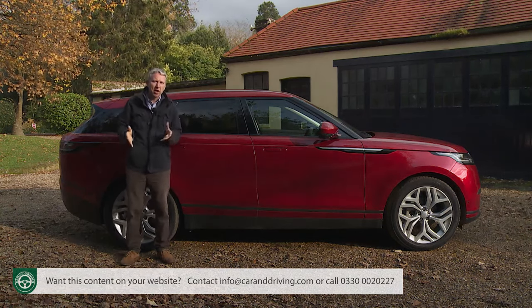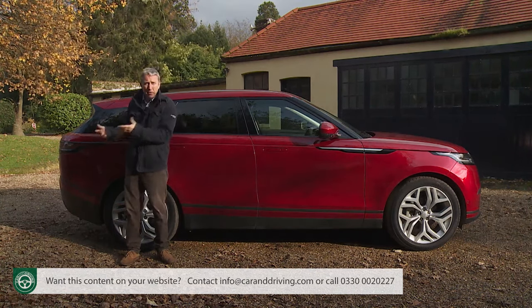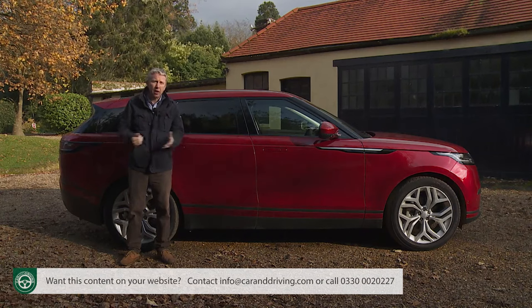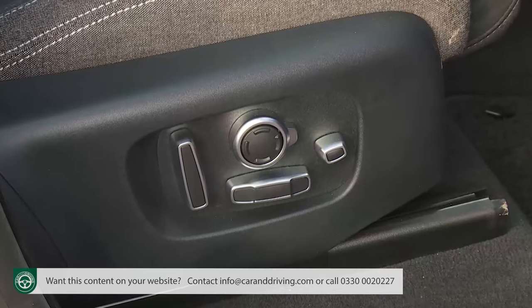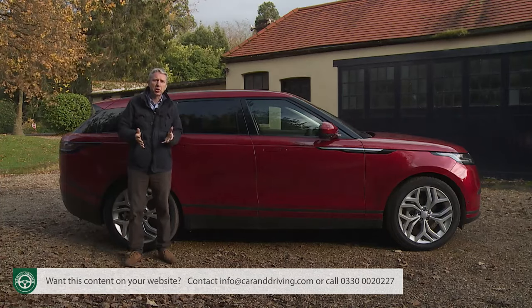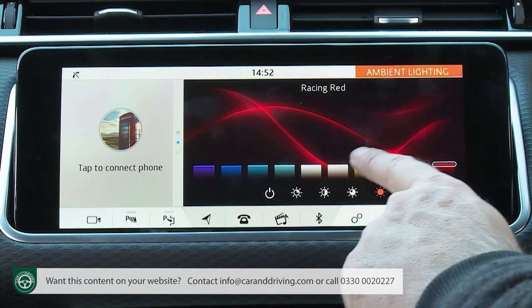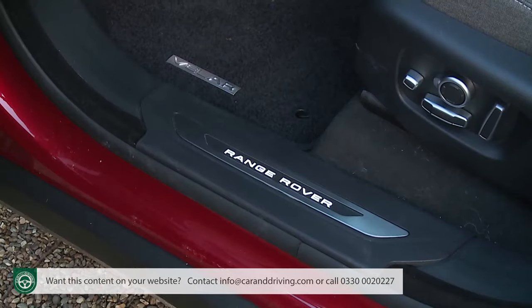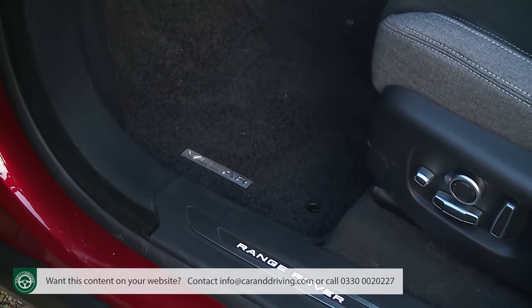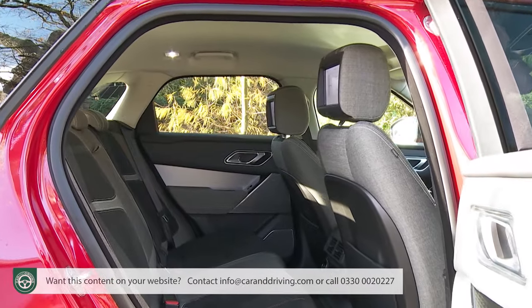Elsewhere on the extras list, there are optional fascia finishes fashioned from aluminium, black, carbon fibre and various wood veneers. Plus, on models lower down the range, you can upgrade the front seats to chairs with heating, cooling or massage functions and 18 or 20-way powered adjustment. You might also want to consider special configurable ambient interior lighting that lets you choose a cabin mood from 10 different coloured shades of LED. Other extra cost interior touches include illuminated tread plates, premium carpet mats, and upgraded headliners, either trimmed in suede cloth or coloured in Morzine, ebony, or light oyster.